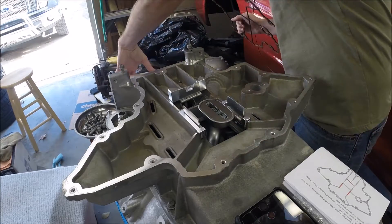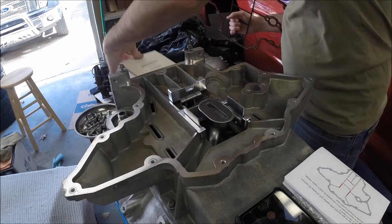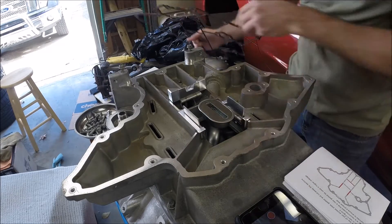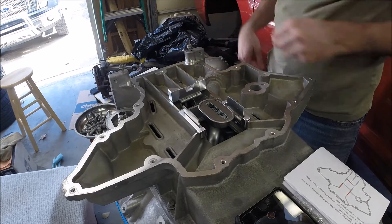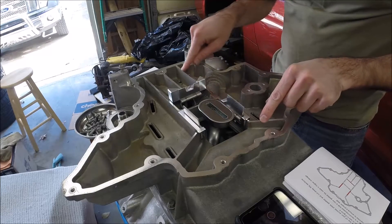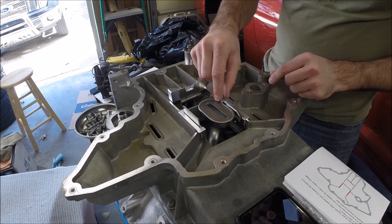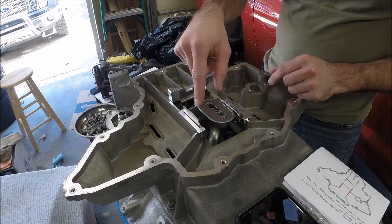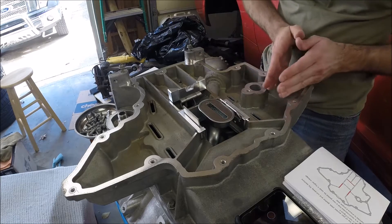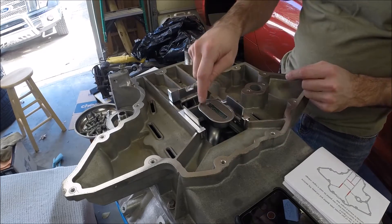So this product — I'll show you the box. The part number is EGM 202, and it's for the Batwing oil pan. These press into place — they're kind of a press fit, snap into place on the internal bracing. You always make sure that the trap doors open towards the oil pickup tube and not the other way around. So what you're allowing is oil to come in this way but not to go back out, always keeping the oil centered around the pickup tube.